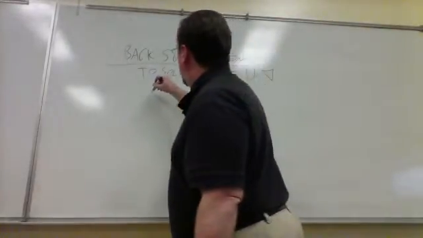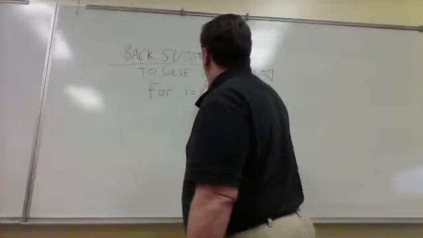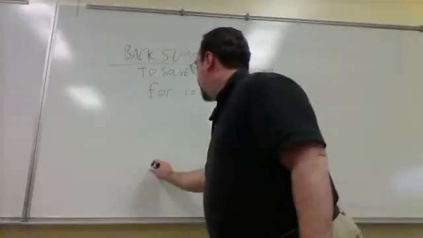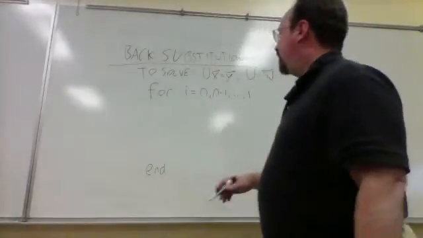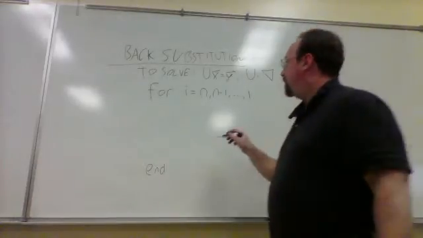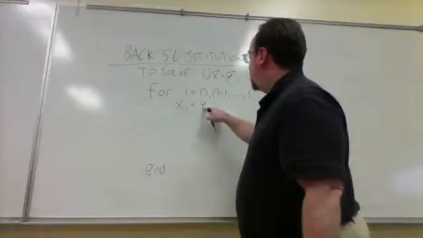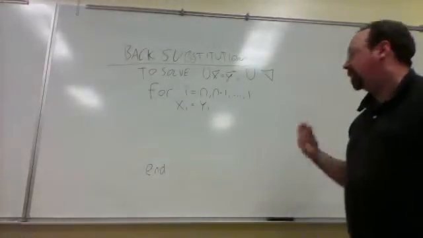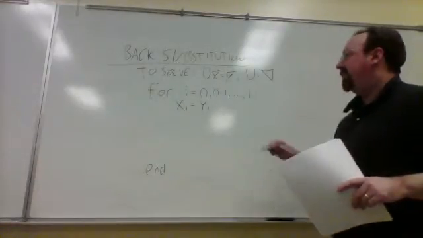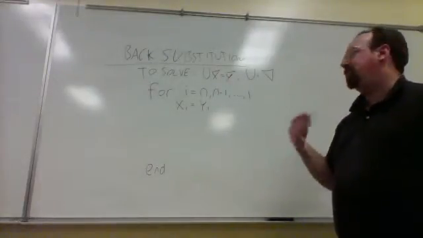So this algorithm goes as follows. I'm going to use i as my row index. I start with the bottom row and work my way up to the top. In between, I'm going to compute one element of the solution x. At first, I set the unknown that I'm going to compute equal to the right-hand side element, the corresponding element of the vector y. And then I do the equivalent of taking terms from the left side and moving them to the right side that correspond to unknowns I've previously computed.